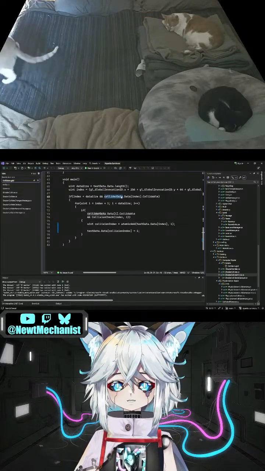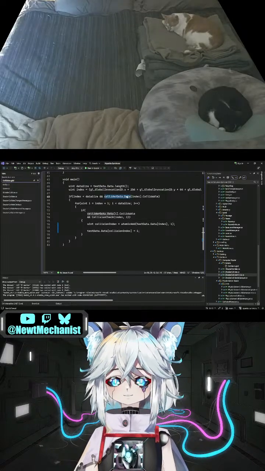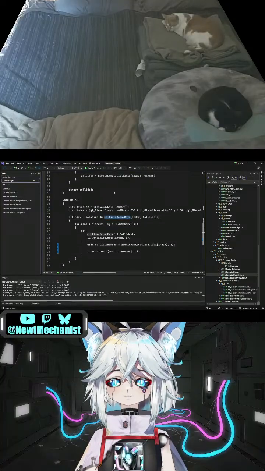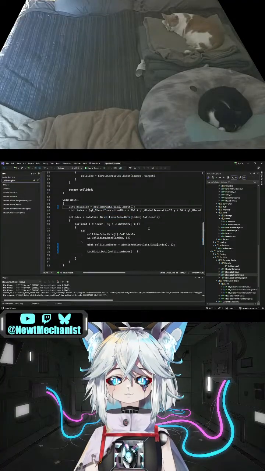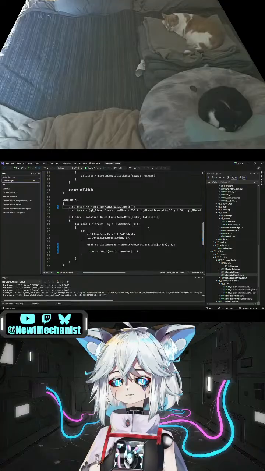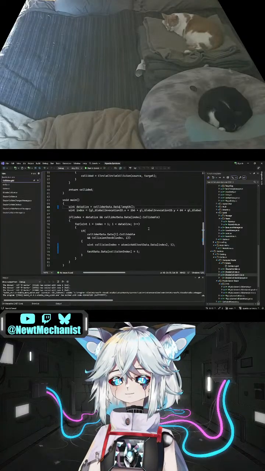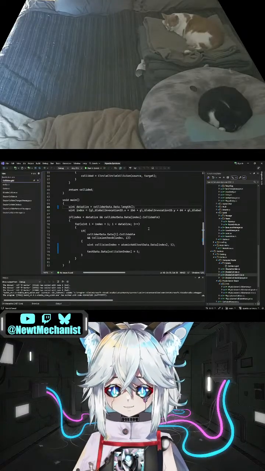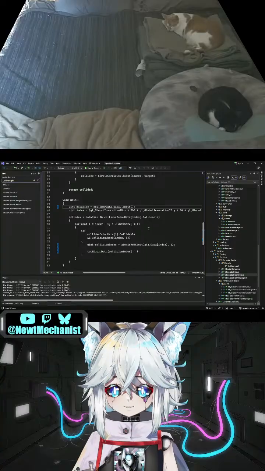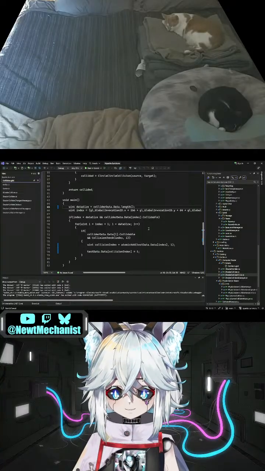We need collider data here. The collision index is whatever is there.